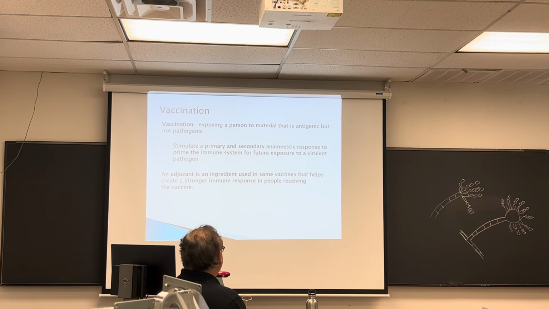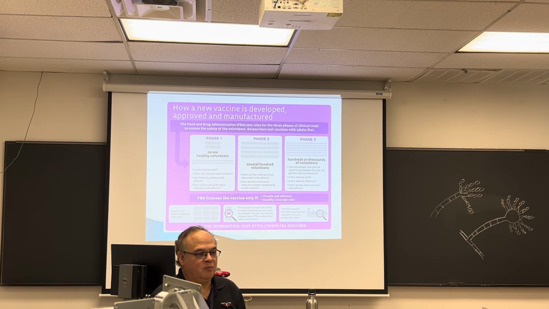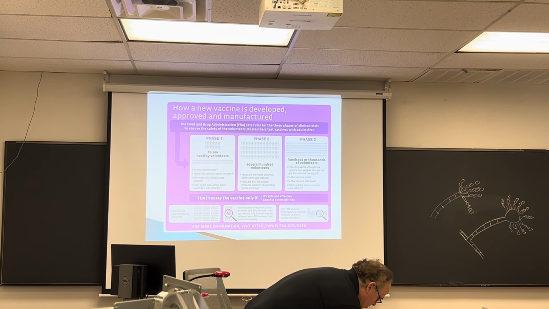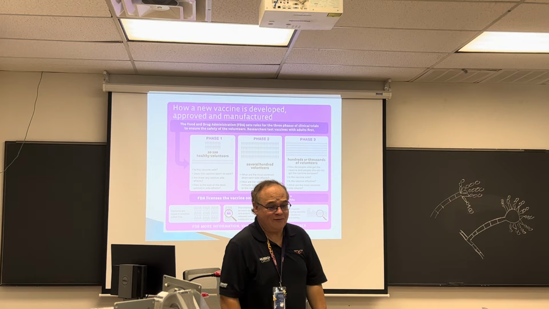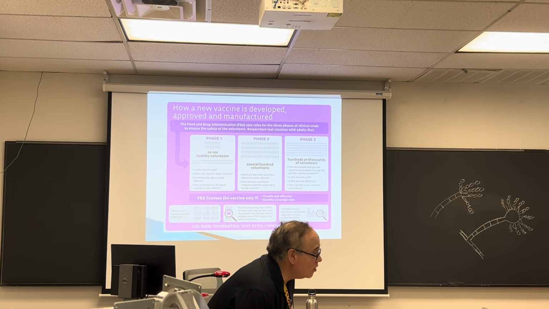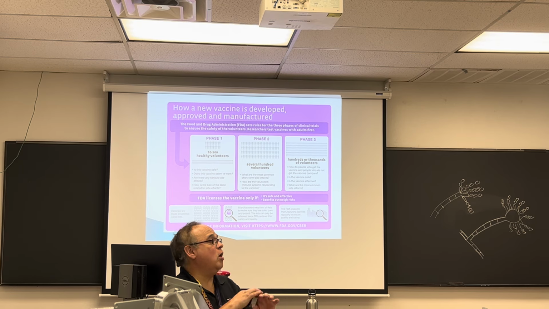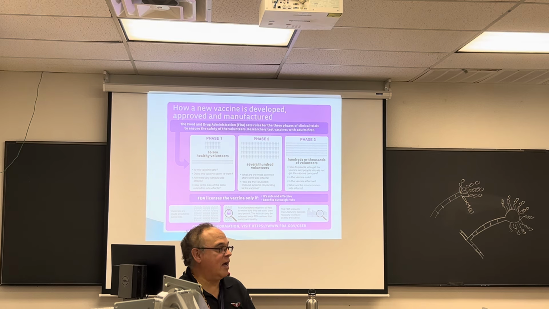Okay? So if we think about it, lots of people talked about how during COVID, we were all guinea pigs to the vaccines because we didn't have a lot of experience with it. That's not true. We had been working on coronavirus for 50 years when COVID hit. We knew a lot about it. All we needed was the genome and some protein, and we got them both. We got the genome from the Chinese, and we got the spike protein from a researcher in UT. Once we had those two things, we could make vaccines.